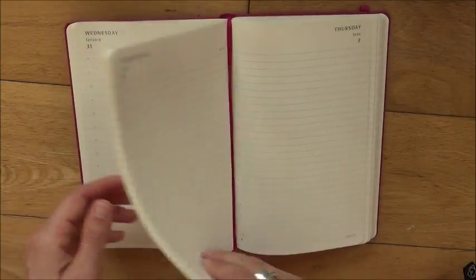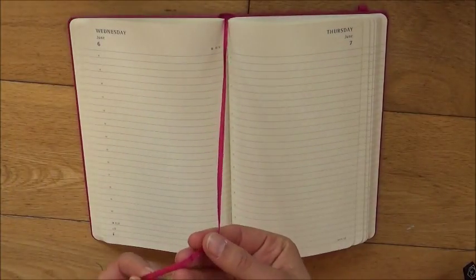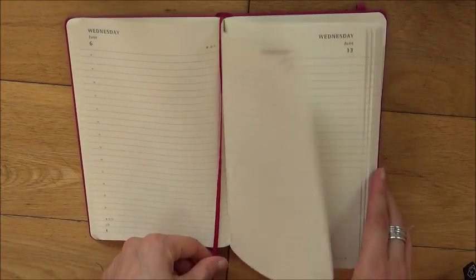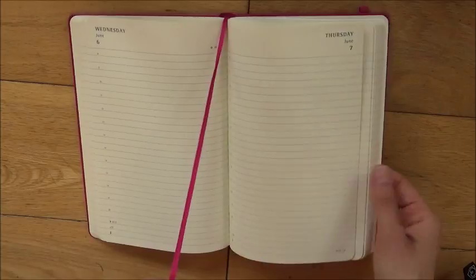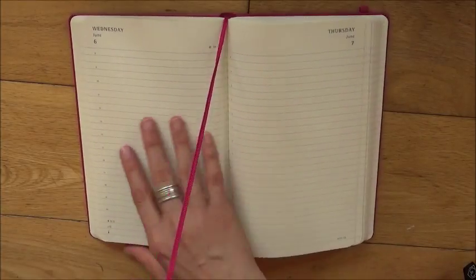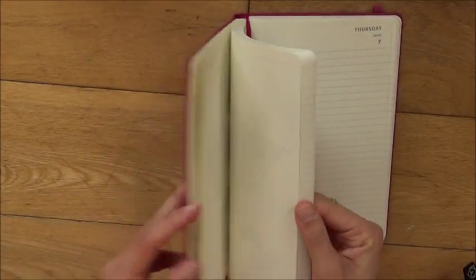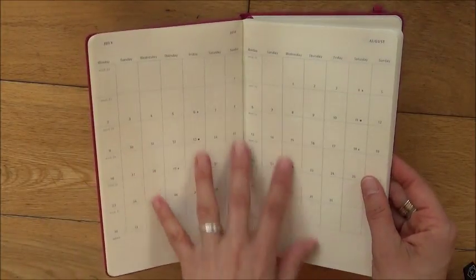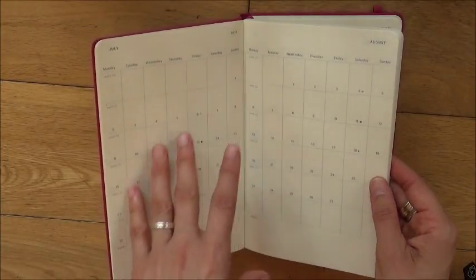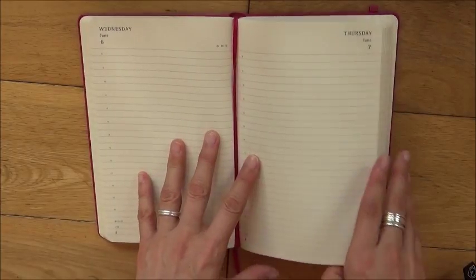But there you are. And it has a bookmark, which is in the same color as the cover. I think some people have said it's annoying that there's only one bookmark in the Moleskine, but again, because it's a daily planner and all of the months are at the front, it's not really that difficult if you want to find the month. You're probably not going to be using this all the time because it's quite small, so you will mainly be using it for the daily pages.